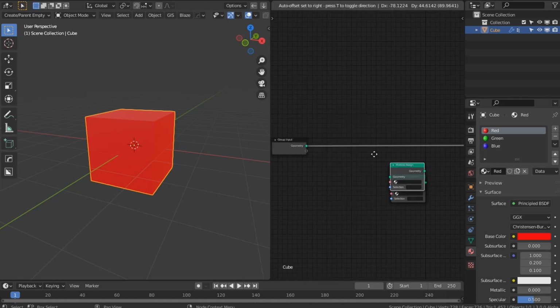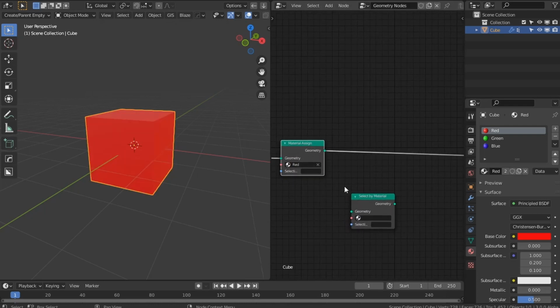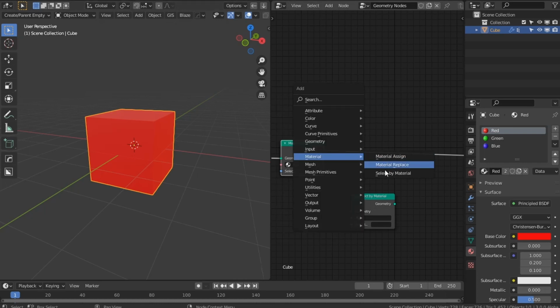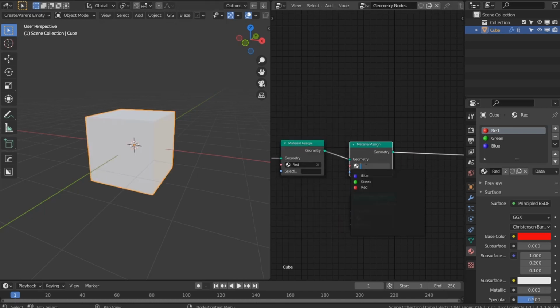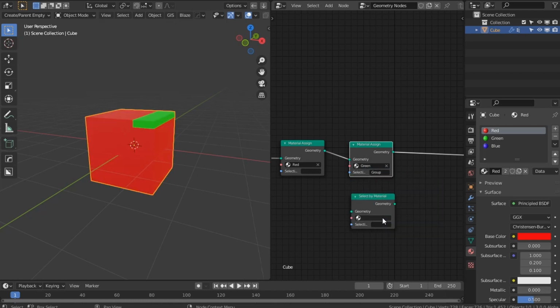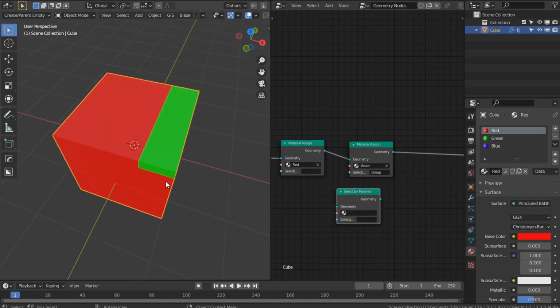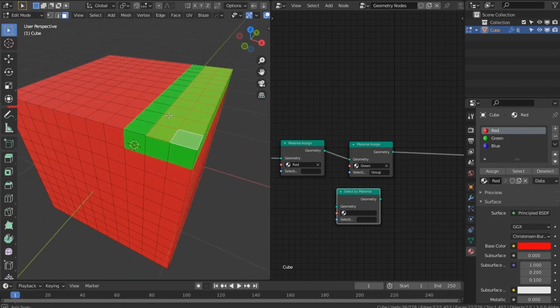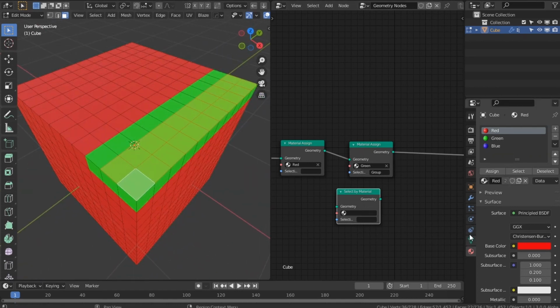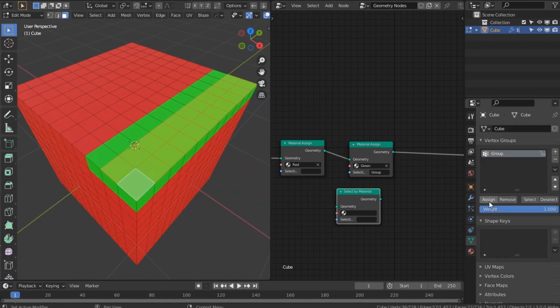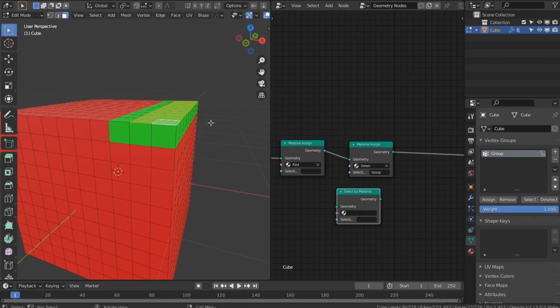So let's quickly add material assign, give it red, and then a material assign green and give it that group. So these are being selected for the vertex weight.